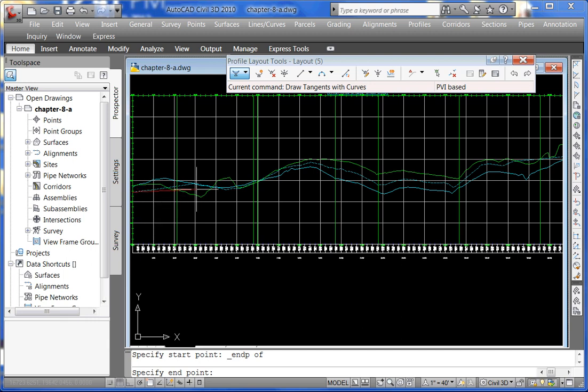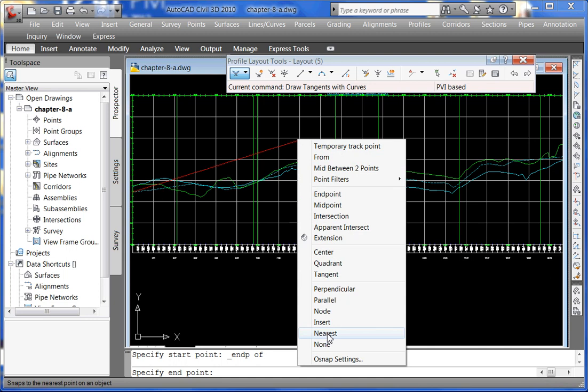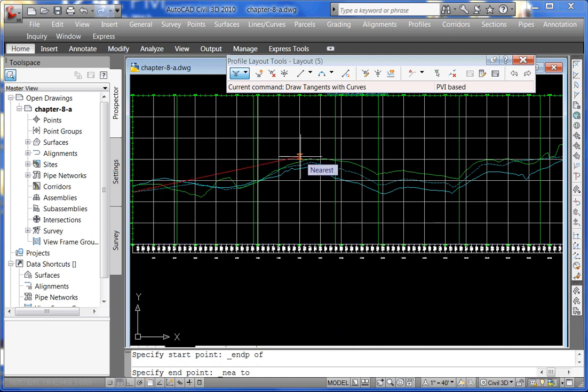So we're going to start right there, and then we scoot over to station 9 at around elevation 339. He asks us to choose the OSNAP nearest, pick something on the line at station 900 that's close to elevation 339. He mentions close, it just has to be near, it doesn't have to be exact.